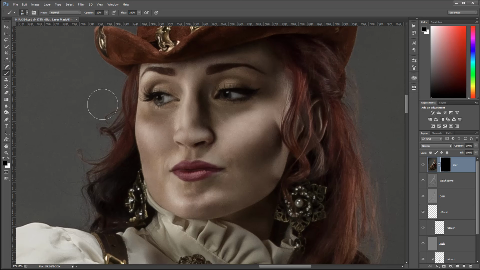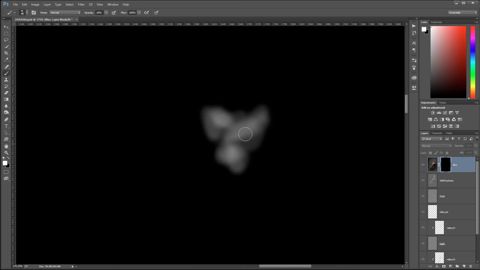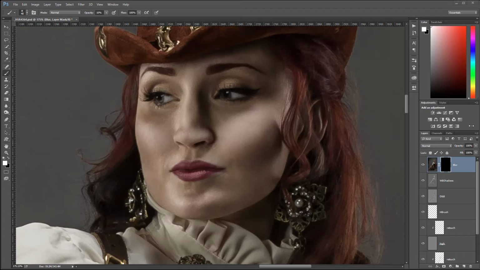Now we'll use our brush, white color, very soft again. I'm going to brush in some areas a little bit. What it does, you can look right here, it starts brushing in some of those effects that we applied in those areas, and by this it will remove some of this noise we created, so it will be a little bit smoother. Works very well on skin.